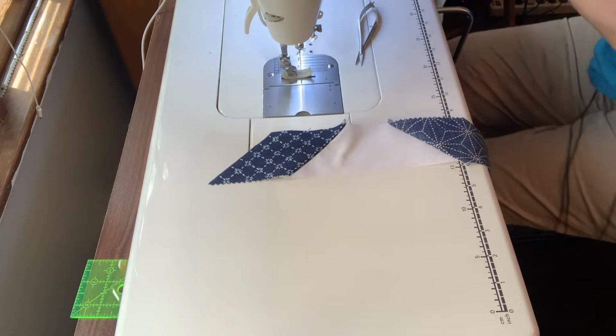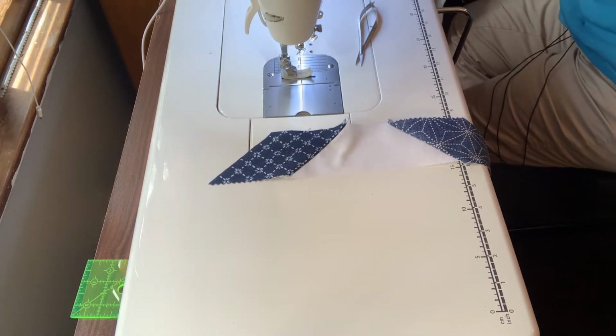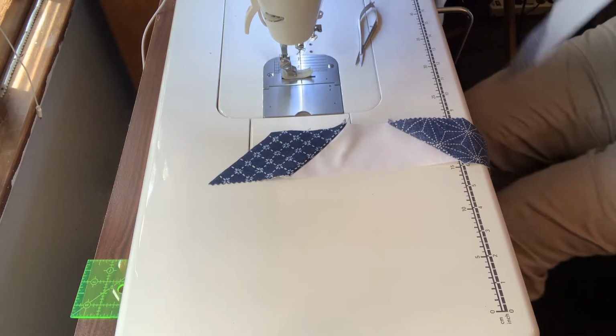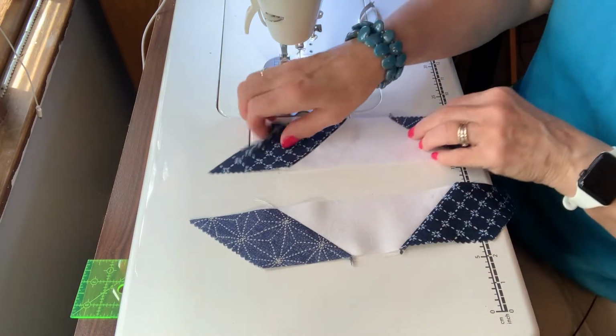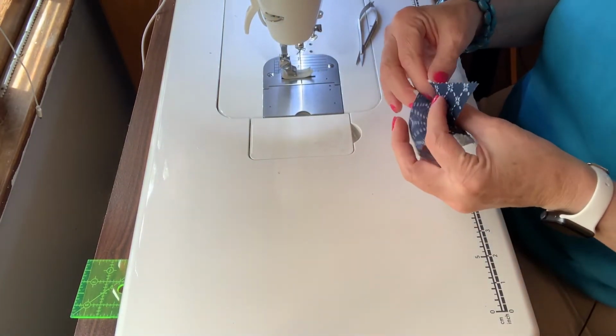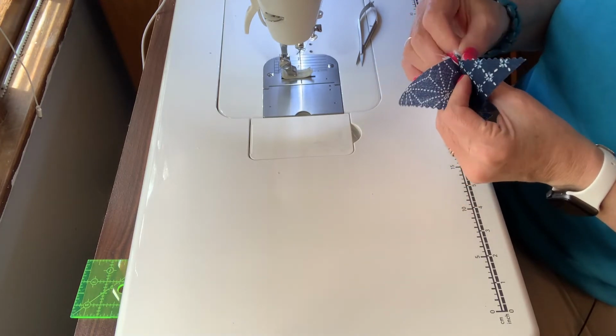It's always nice to mix up instead of just sew one thing all the time. Then you get bored. And you know, sewers are kind of like hairdressers or doctors and nurses. We never get to do things for ourselves, hardly ever. We're always doing something, especially if we're selling our items.